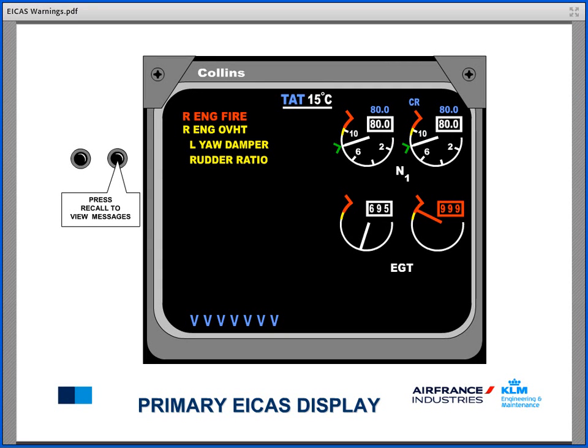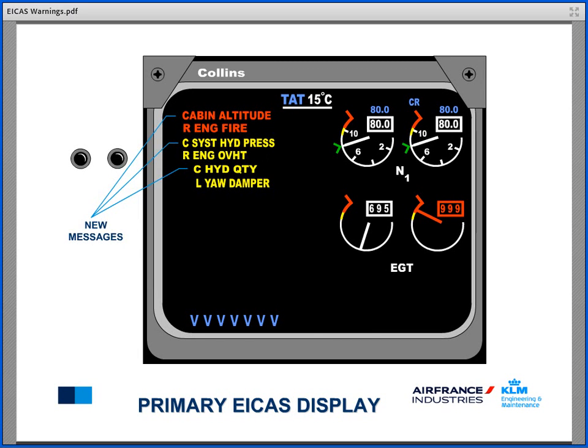Now obviously we're going to develop a few more faults because of this engine problem. We may have problems with hydraulic pressure because there's presumably a system C hydraulic pump on that engine, so new messages will start coming in. Also cabin altitude, because we need engine bleed pressure to maintain cabin altitude, and we've lost an engine, so that may be a problem. Those messages will now start to flood in, and the level C's will be at the lowest level, indented, level B's in the middle, and level A's at the top.